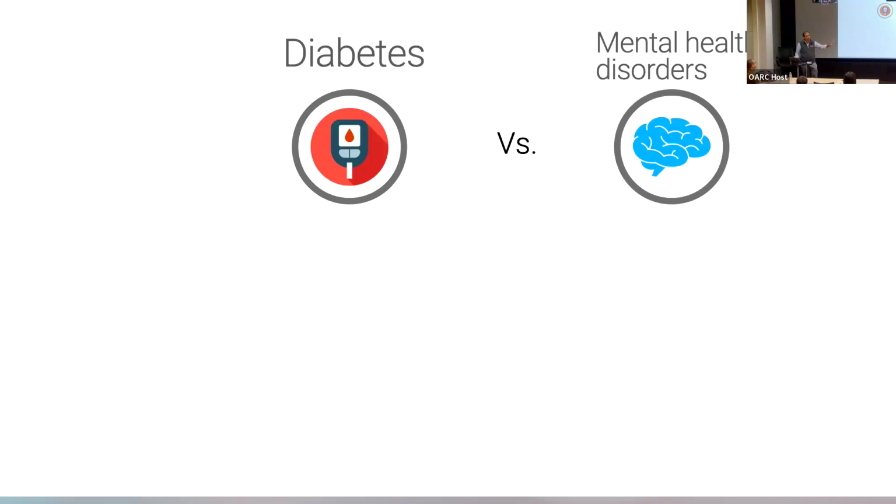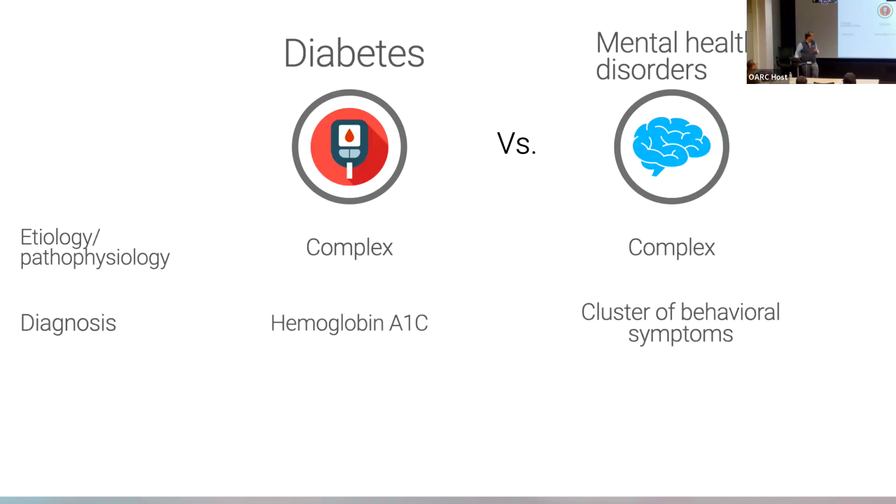So we need good methods to study brain dynamics because, as you may already know, it's very hard to anchor mental health disorders into something that we can biologically measure and study. So just to give a comparison between something like diabetes versus any favorite mental health disorder of yours, etiology and pathophysiology, meaning what causes the disease and how it affects everything else, is complex in both cases. In the case of diabetes, we have a very good signal, hemoglobin A1C, that we can measure, or some other signals like that. So we know exactly what is happening or at what stage you are in the disease. Mental health, not so much.